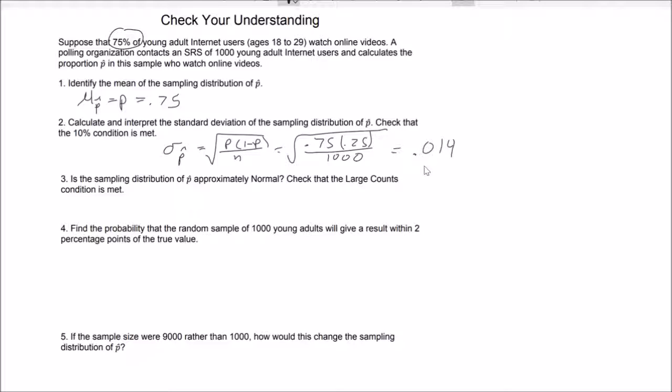I'm going to round mine off here to 0.014. Now, y'all, if you rounded this a little bit differently than me, which you would have if you kept more digits, please don't keep fewer digits than this. But if you kept more digits, that's fine. It will throw off these answers here at the end, so that's okay. But just be ready for that.